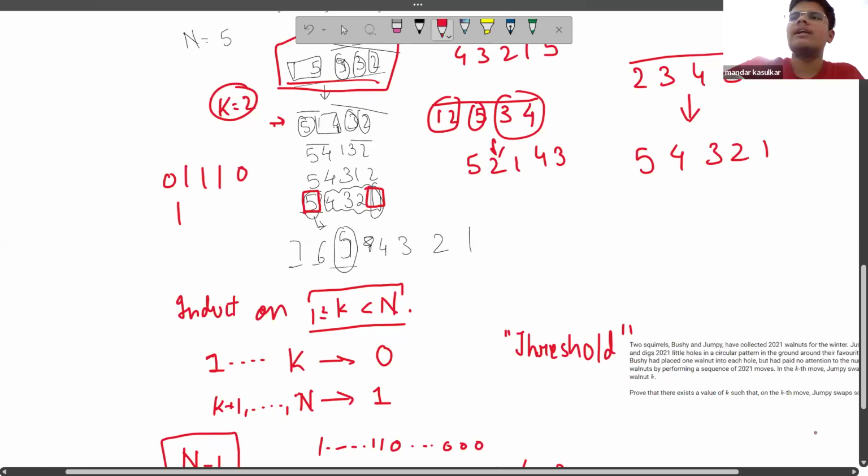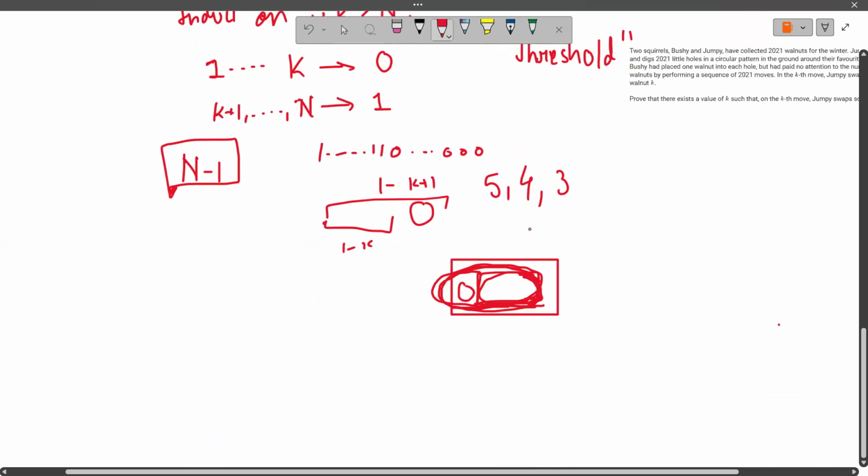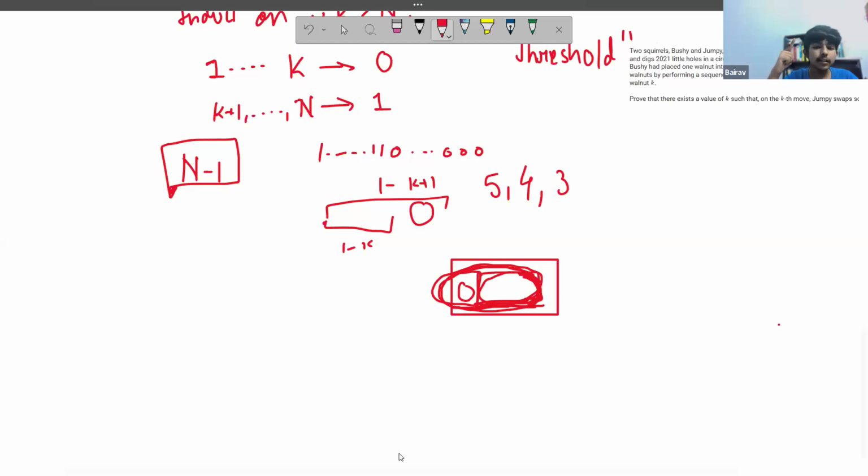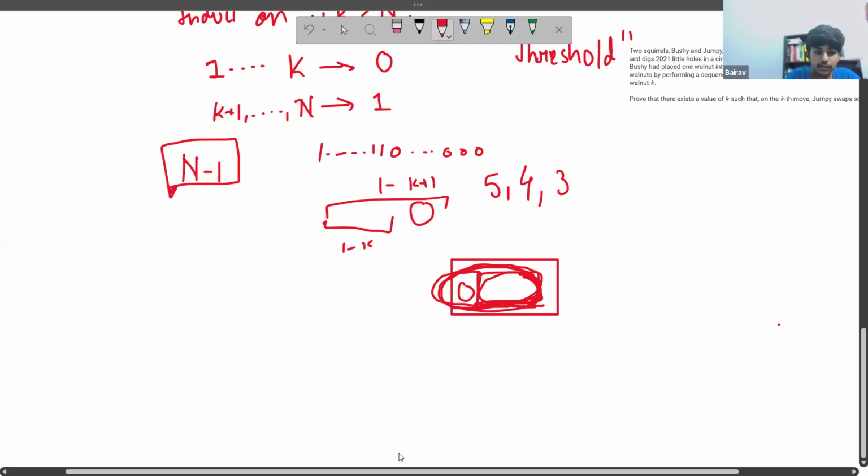I think Bhairav had a similar idea, right? Bhairav, what was your idea? Well, my idea was just first we say the n must go to the first one in at most n-1 steps. Then we prove that the n-1 will come to the second position next. We continue inducting like this.